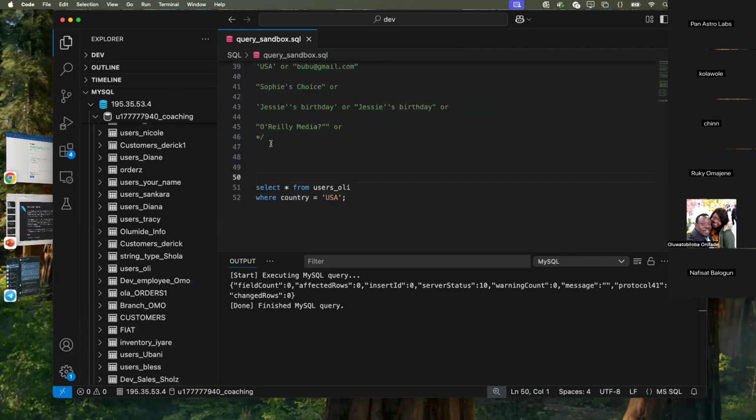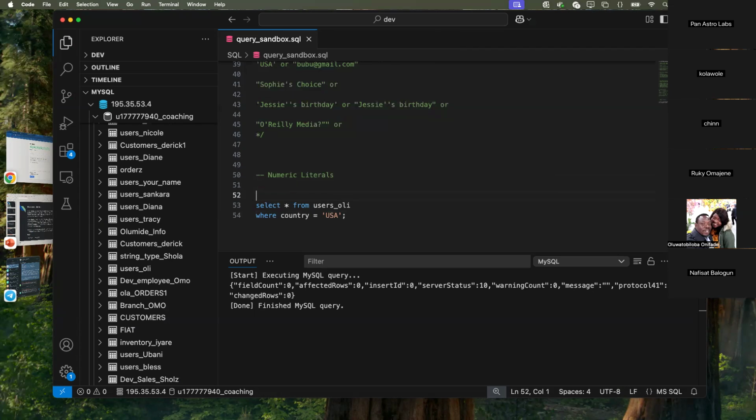Numeric literals. So we will say constants that represent numbers.